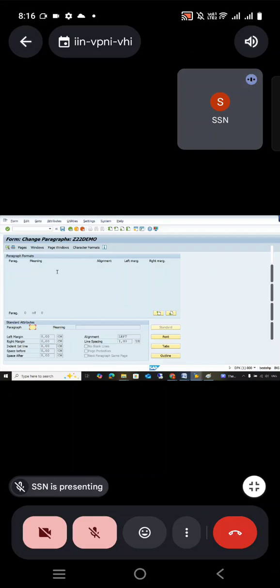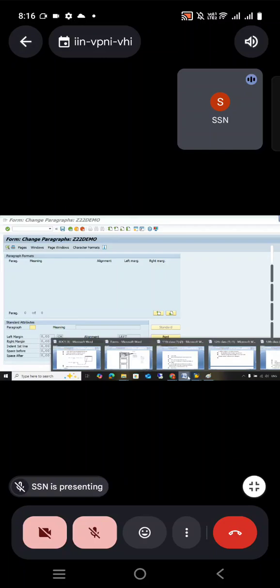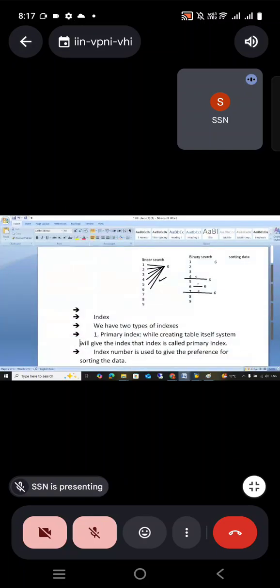Next, paragraph formats. What is this paragraph formats? Paragraph formats are nothing but styles. What is the styles? Just now I said for this entire line, what is the style? You can see that Calibri which is of 18 and it is normal. If I'm making it bold or italic or anything, I can change it. So that is called styles. So for that entire line, whatever I'm going to do, that is called paragraph format. Means I can choose different style for that entire line.